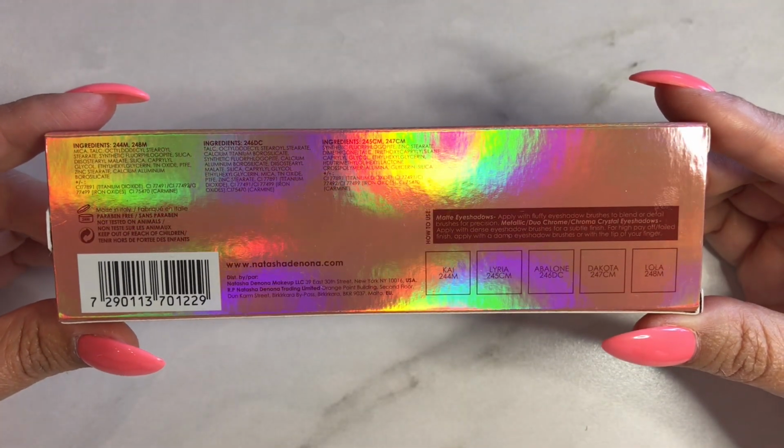You do have some information on the back side about the different shades that you're going to receive. The palette has a 24-month shelf life. It is paraben-free, cruelty-free, and made in Italy. Now it's interesting, this packaging has instructions for how to use. It says for matte eyeshadows, apply with fluffy eyeshadow brushes, and metallic duochrome or chroma crystal eyeshadow should be applied with dense brushes for a subtle finish, or apply with a damp eyeshadow brush or with the tip of your fingers. It's funny, I've never seen the description on her packaging before on how to use it.